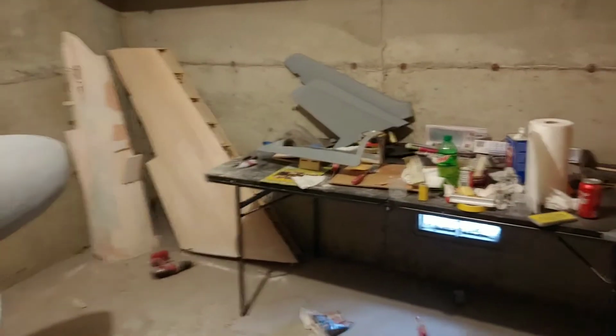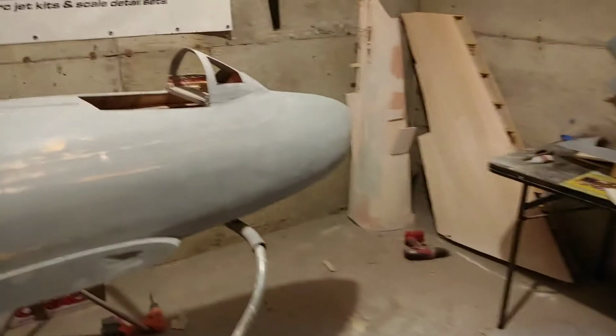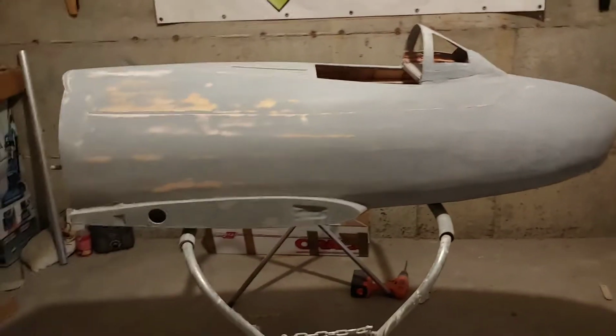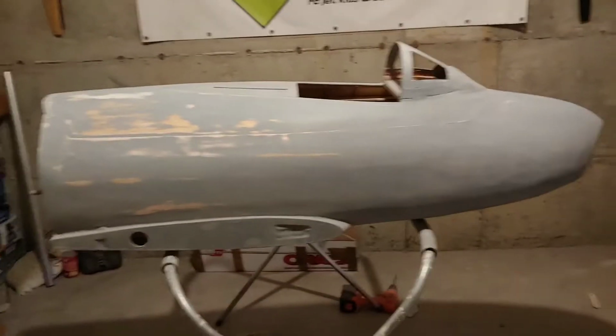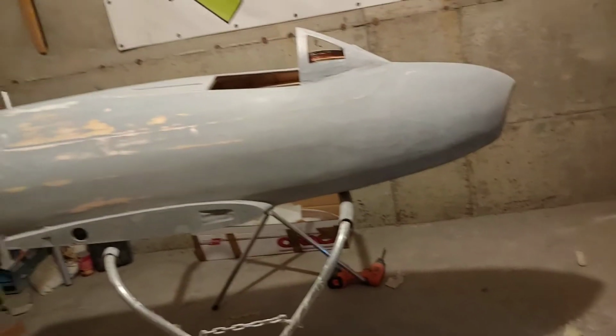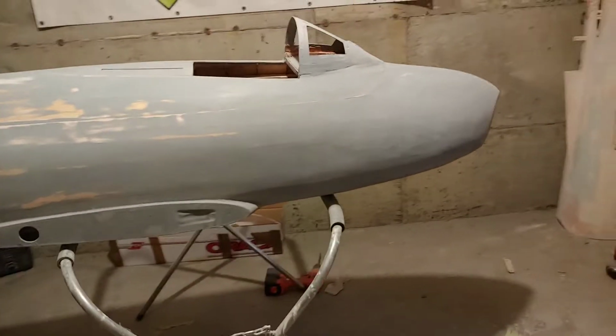I've got the frame over there, got a lot of priming done, and all the surfaces are primed and ready for sanding, and then we can start doing panel lines on a lot of this stuff. But anyway, what I'm showing you here now is that I told you guys many a time that because it looked straight, I assured you that it was not. And this is what I meant by that.